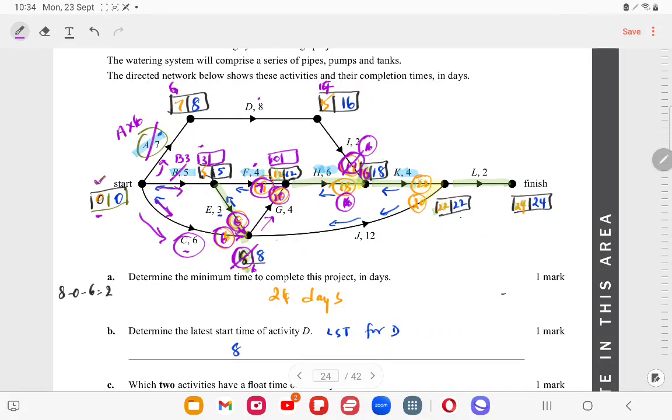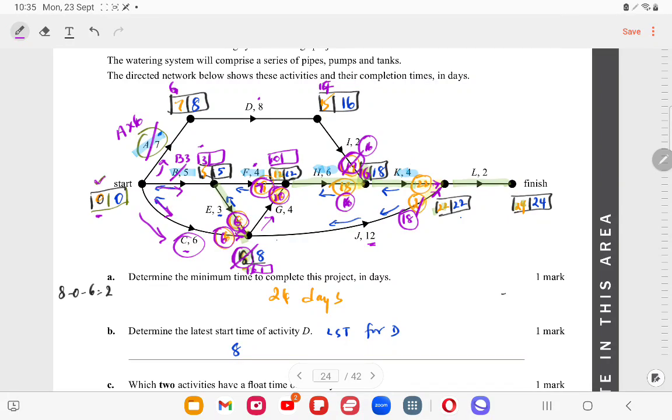Now, K is a crashable activity too, but should I crash? It is determined by the other choice, because J is not a crashable activity. So I told you, always come along the path which has got the non-crashable activity, because that is the one that is going to lay the baseline for comparison. So currently we have 6 as the earliest starting time for activity J. So 6 plus 12 gives me 18 at the end of this edge.